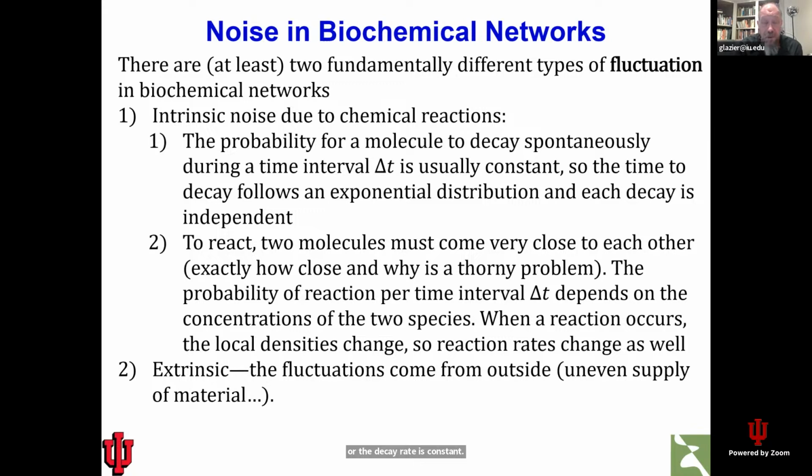For molecules to react, we have to get the two molecules, the substrates, to come together in some volume, and exactly how far and under what circumstances is a little bit mysterious, how chemical reactions work. But in this case, the probability of reaction per time depends on the concentration of two species.